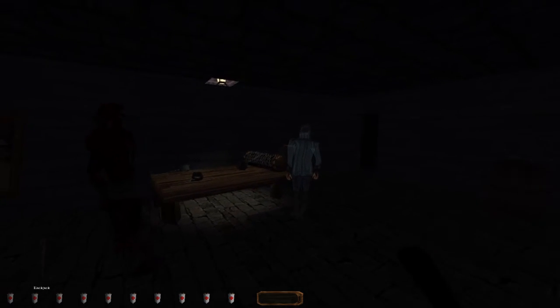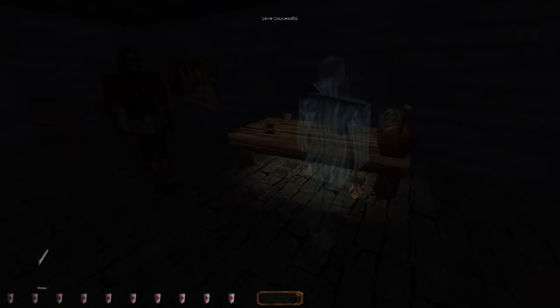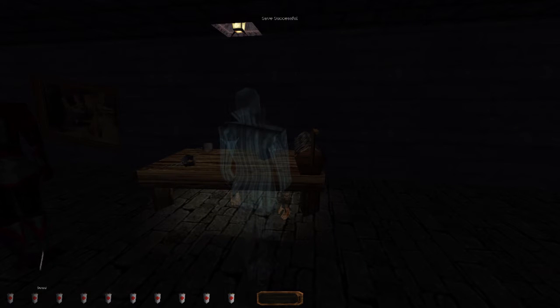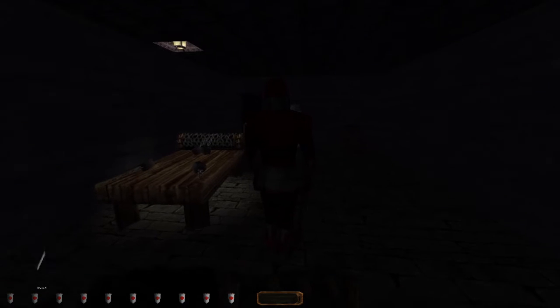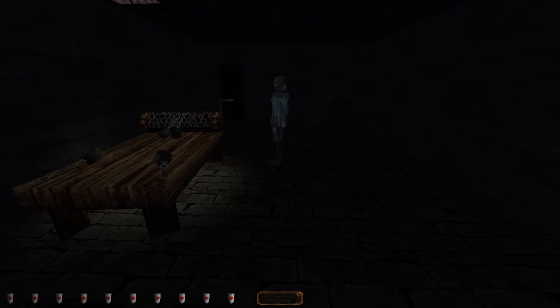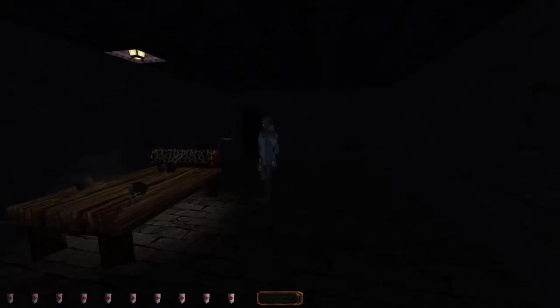Are you actually real, or are you fake? Well, you know what? There's one easy way to find out. No, he's not real. Alright, well, I know what I'm doing then. Getting rid of this haunt. Not gonna put up with that. I like how he reacted as though I hit him, or as though he had some way to react to it.